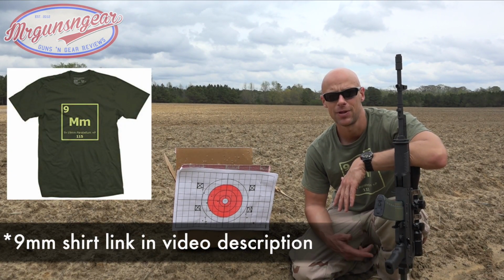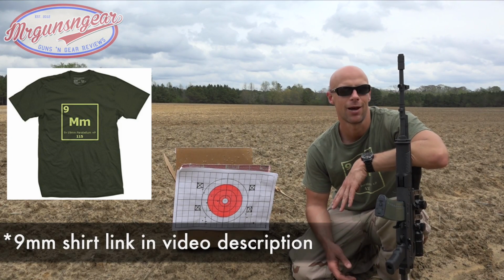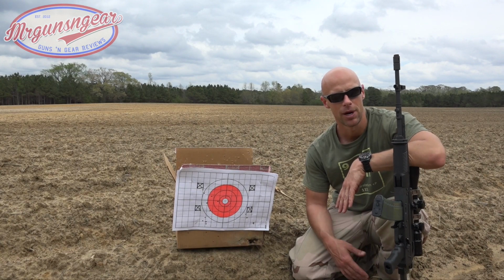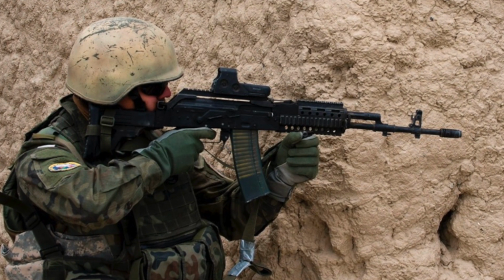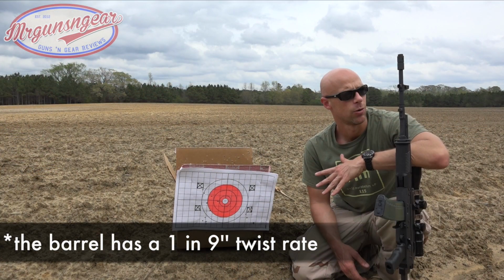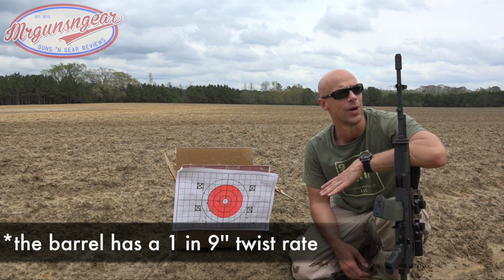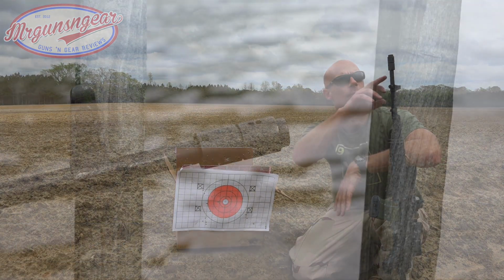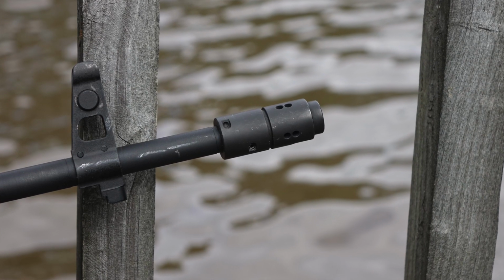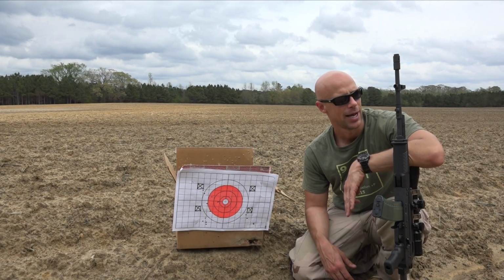Some basic things about the Beryl or Archer, depending on when you actually pick one up. They were imported in a few different configurations, but this basic rifle here is the military service issue rifle for Poland. Got a cold hammer forged barrel. It's nice and lightweight up front, which I do like. We have a proprietary muzzle brake, which I generally don't like. Again, sorry about the wind, guys, if it's coming at you.